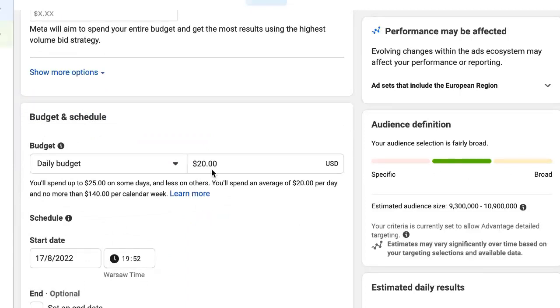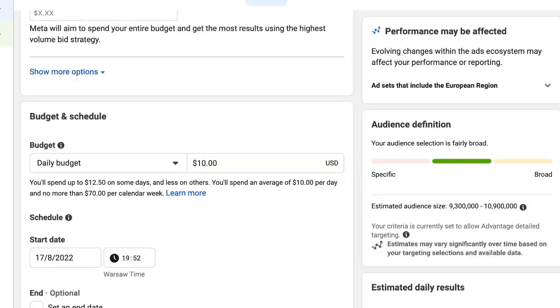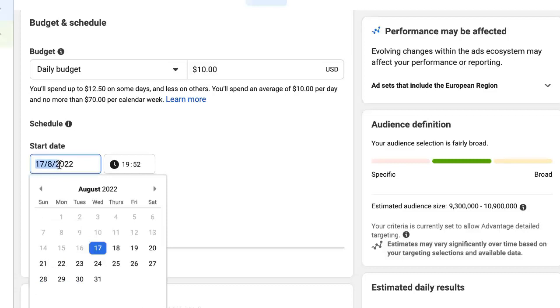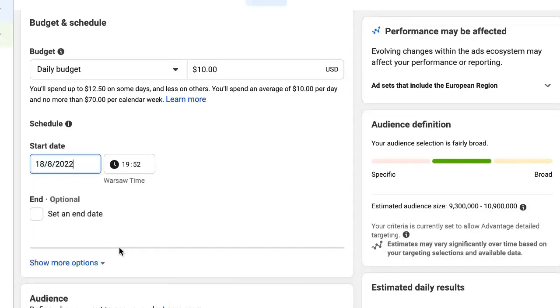So you can set your budget depending on how much you want to spend, but I advise you not to spend too much. You understand? Not to have too much budget on a particular ad set or ad. So I can just start with, let's say, $10 or $5 or $7, and if you are using a Naira account, you can start with probably 5,000 Naira. Okay, so I prefer to start my advert the next day by 4 a.m.